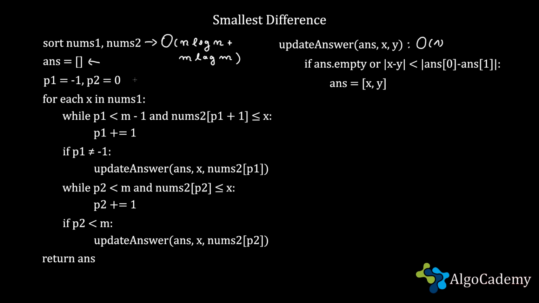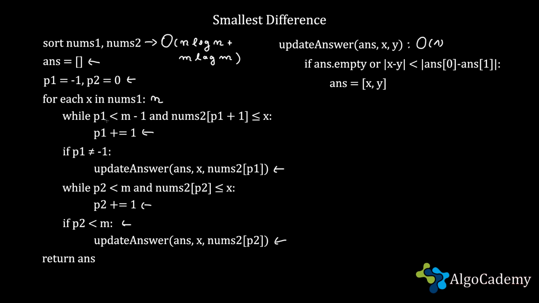Then this is constant. This is constant. What happens here? Well, of course, we have only constants, right? The function call is constant, constant here, constant here, constant here. So basically what happens is this for loop, which makes a total of n iterations. We know that for sure. And we have these while loops, which have a variable number of iterations, right? For some x, there could be 2 iterations, 5 of them, maybe none of them.